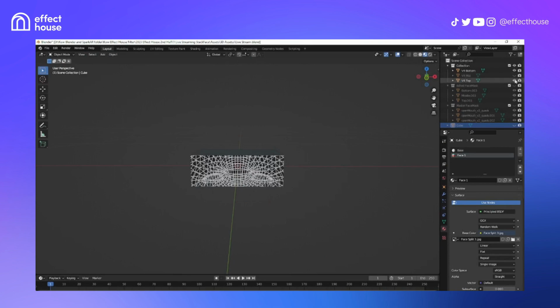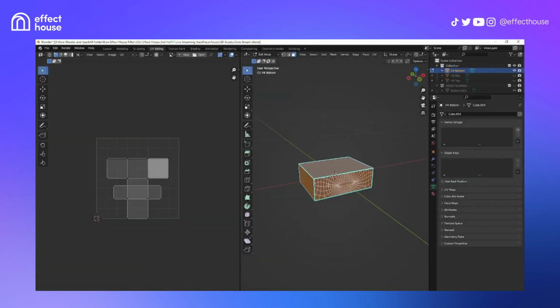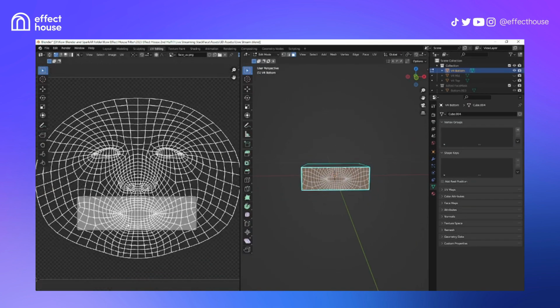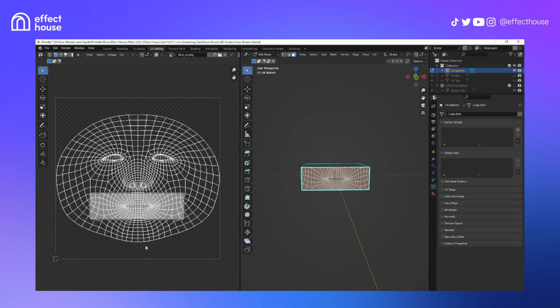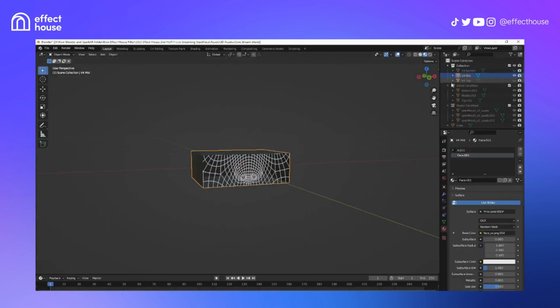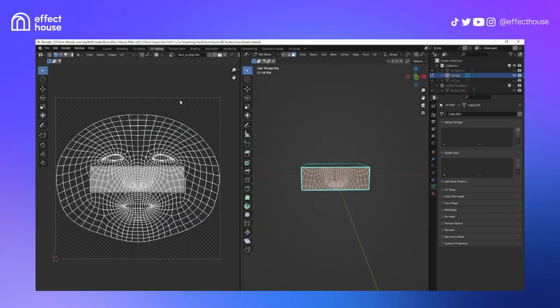So let me show you the bottom part. This is the bottom part. Let me go to UV editing, and then I just highlight in this area, so you can see that it's being highlighted on this particular part. So this is my second box. Go to UV editing, then you can see that it's being arranged in a different area for 3 different boxes. That's how you do it.